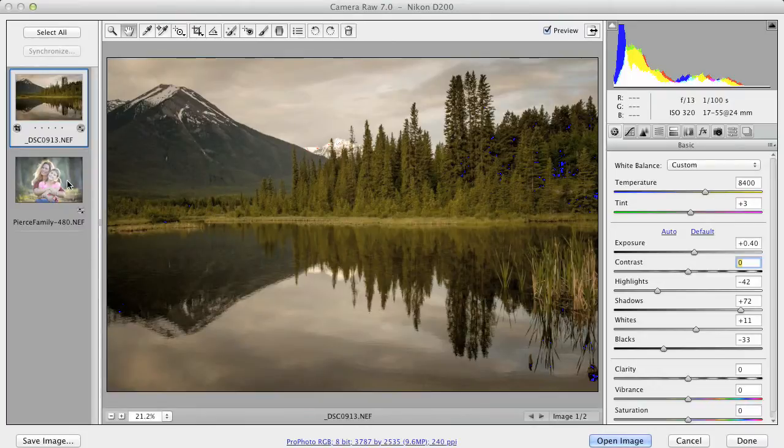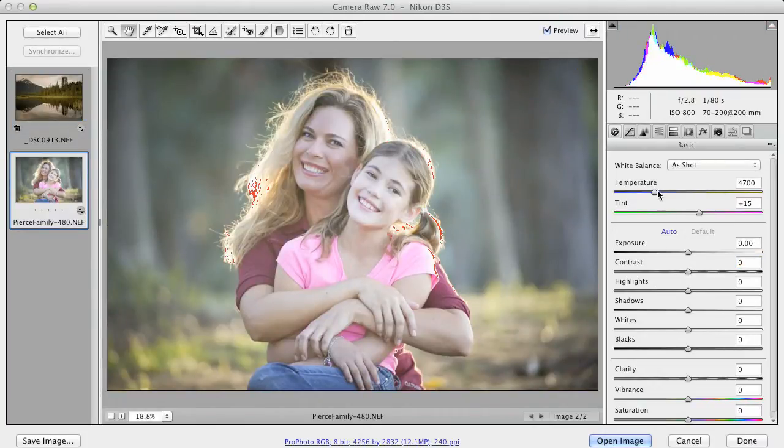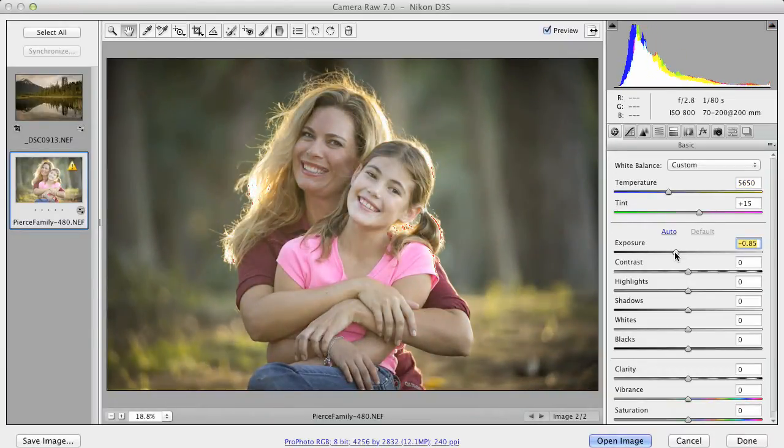Okay? All right, so let's jump over here to the portrait. Again, let's tweak our white balance. I'm going to just kind of overall warm the photo. Now this one, I know right off the bat, I want to darken this photo. Exposure-wise, I think it's overexposed. So I'll bring it down by about, what, 3/4 of a stop or so?